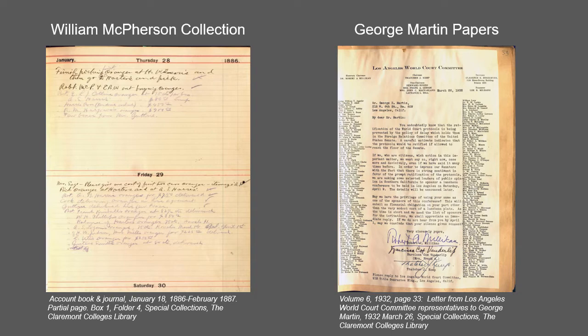The William McPherson collection documents the McPherson family's arrival in Orange County in the 1870s including their involvement in the grape and avocado industries. Half of the collection contained Spanish and English correspondence as well as printed materials, photographs, and ephemera collected by McPherson and related to his interest in the history and anthropology of Orange County between the 1770s to the 1920s.